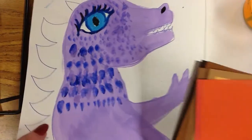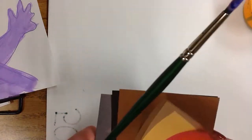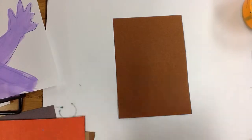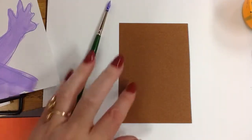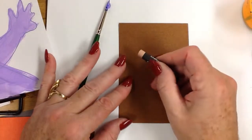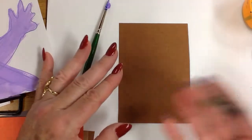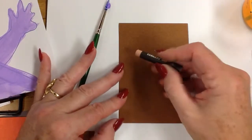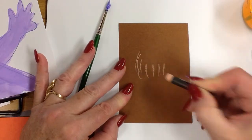To make fur, you would have your base coat painted and dry. I'll just show you an example on this brown piece of paper here. Once the base coat is dry, you can actually paint it in or you can use your oil pastels. With the oil pastels, you could either choose a lighter or darker value. Say if I want to do a brown bunny or a brown fox, I could then actually draw in the fur with my oil pastel.